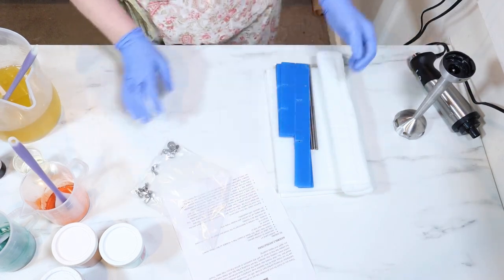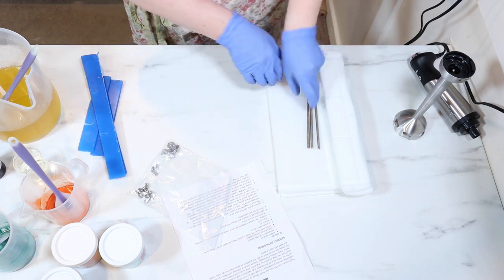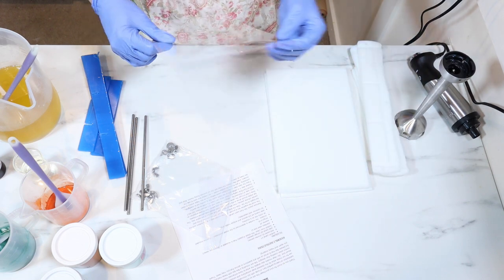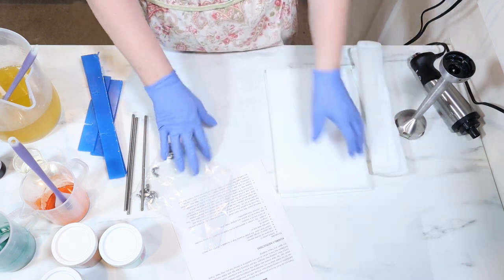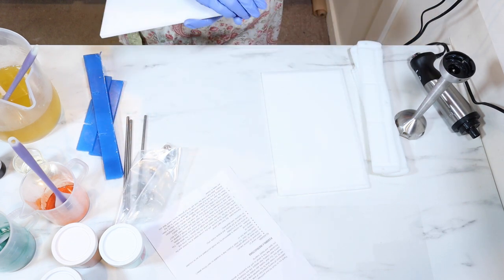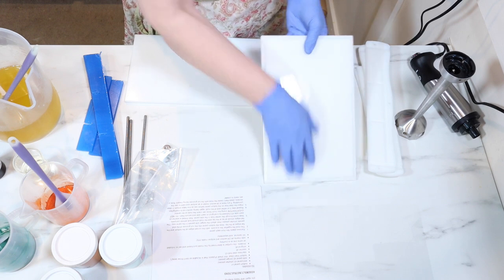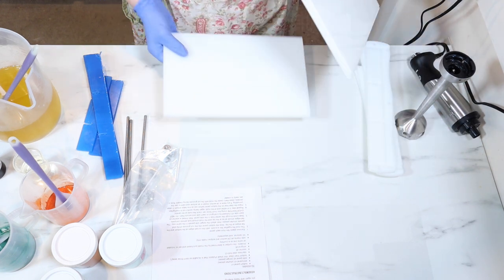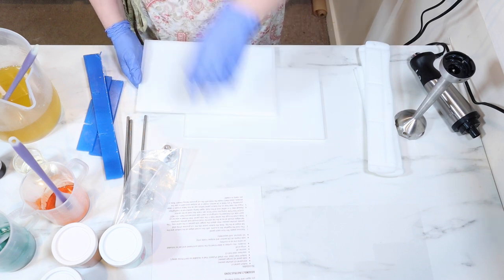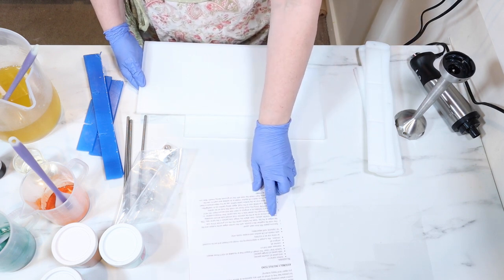I have nuts and bolts. These must be the insides. Little, I don't know, is that Mylar? Something like that. And okay, so it says to remove the plastic. This is the bottom. Wait a minute. Maybe that's a lid. Does it come with the lid, maybe? Let's see. Fits together like a puzzle.